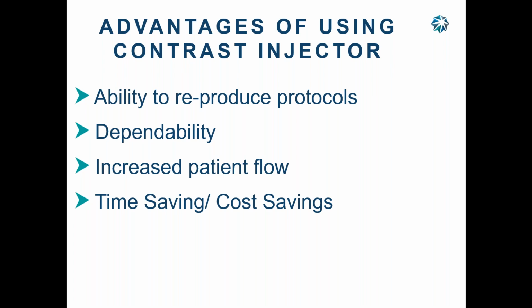And the whole way the Stellant was set up, designed to, is you set the protocol on the display, you put your syringes in. When you put your syringes in, the rams go up to be filled. Meanwhile, you get the patient in, set them on the table for the CT. Now the injector is ready to be filled. You hook up your contrast, your saline, you hit autofill. The autofill fills it up to what your protocol says you need to: 100 milliliters of contrast, 50 milliliters of saline. You push that button, it automatically loads.